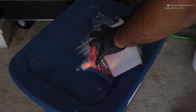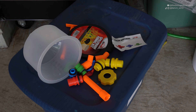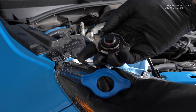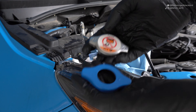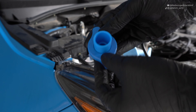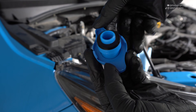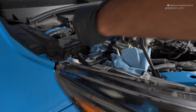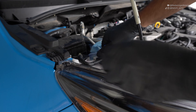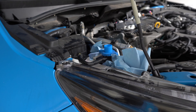While the coolant continues to drain, get the spill-proof funnel ready. Get the fitment that looks similar to your radiator cap — in the kit I'm linking, it's the blue-looking fitment. Take the little hose piece and make sure the gasket is facing down, then place it into your radiator cap opening and twist clockwise to tighten it down. It should be a very snug fit to make sure nothing leaks out when you press in your spill-proof funnel.